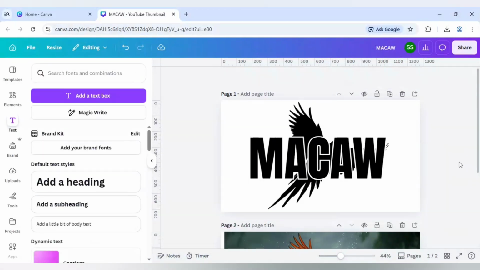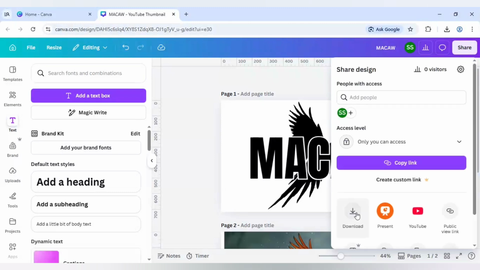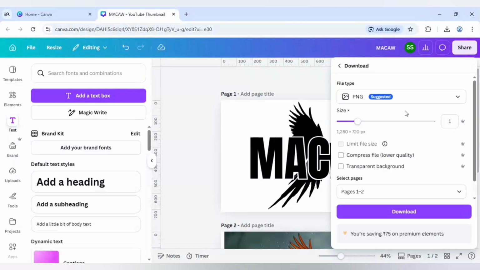And now we need to download both the pages here, and for that we need to click on share, click on download. Now one person asked me how I just drag and drop here, but when they download both the pages, they have to just extract the images from the zip file, and there is a long process. So you can follow this process of mine.